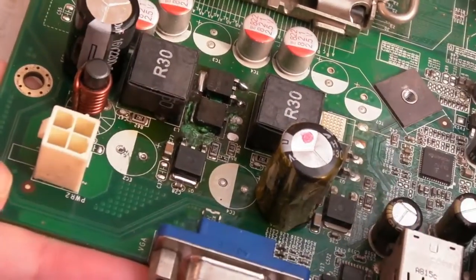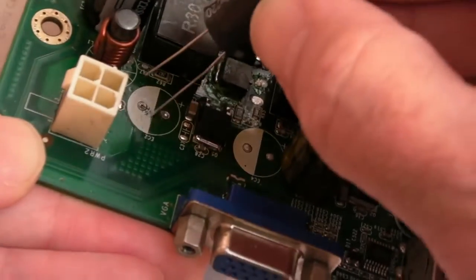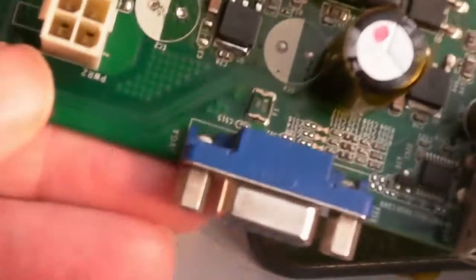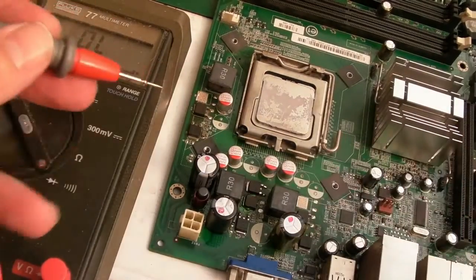So the final cap was here, wasn't it? And I'm just trying to see which side the bands go to now. Yeah, the negative goes to the white band. I'm not sure that hole's unblocked there, actually. No, it's not. I might need to desolder that one hole. So the cap is back on.